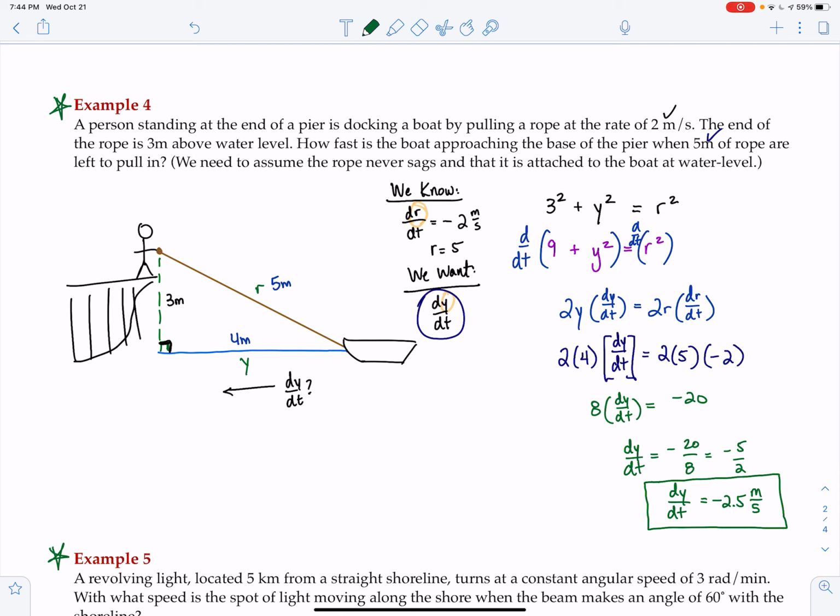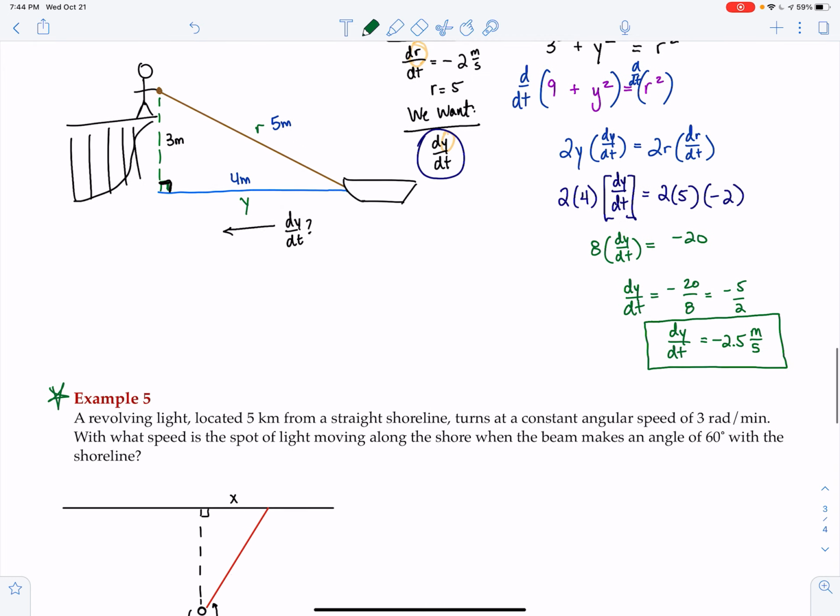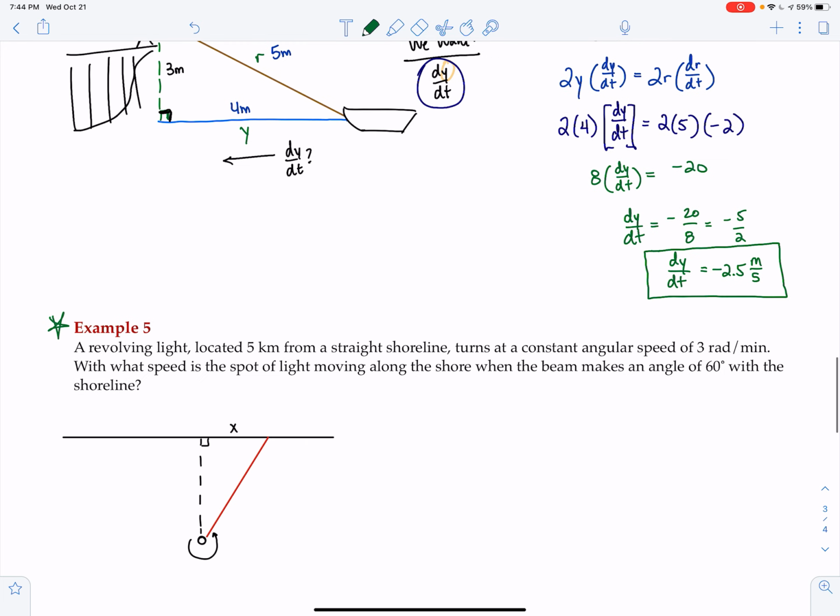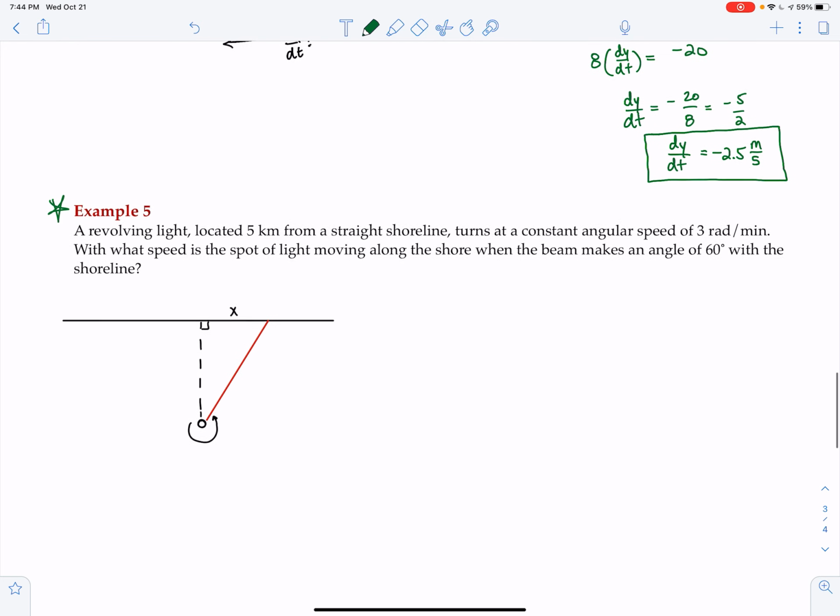All right, at any point in time, make sure you're pausing here, make sure you're going back, make sure you're digesting. The picture helps a lot here, as does picking the right formula, and that is something you will get better at as time goes on. Okay. Number 5 is a pretty cool one. It's a pretty tricky one, but it's one we can do together.